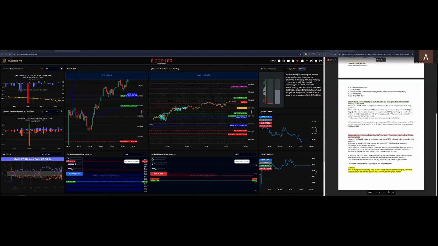You can use the volume momentum indicator on Quantico Cap to trigger the trades. That last part is important because, again, we use the volume momentum trigger, which is this trigger right here, to actually give us some entries. Let's go through the day.